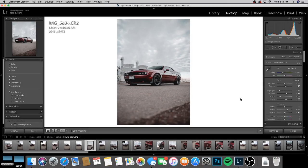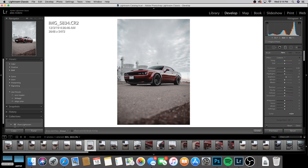All right. And of course, we're going to throw a gradient right there. Bump that clarity up. We can go either direction with that, but I'm just going to add a little bit of exposure to it.